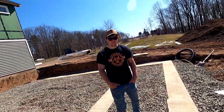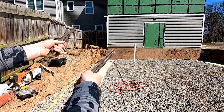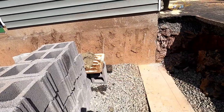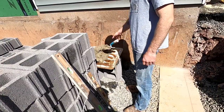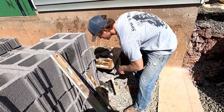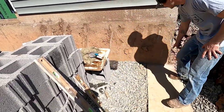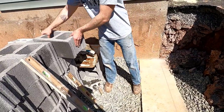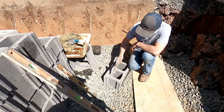Got six pieces of rebar, three each side. I drilled the holes already, got mud. All I need is a trowel, striker, and levels. Got my trowel, hammer, and levels. I know my first block has a rebar right here. If you've seen my other videos on how to build a block corner, this is how you make space for rebar.